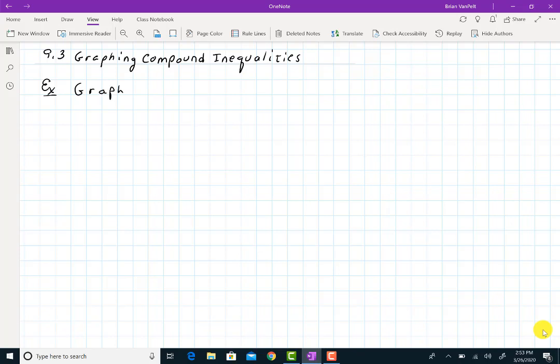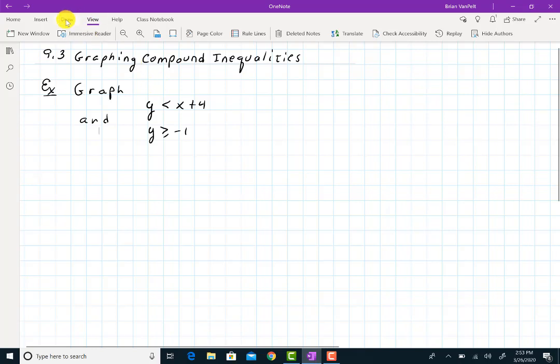We would have to graph y is less than x plus 4 and y is greater than or equal to -1. And over here somewhere they might have the word "and." So that means both of them together. You graph each of them kind of independent of each other and then see what regions overlap. I'll show you what I'm talking about.